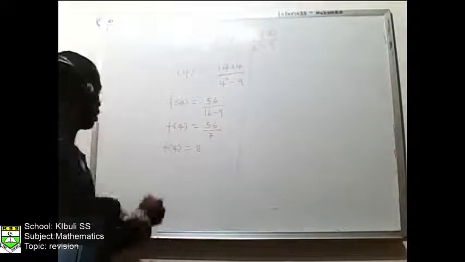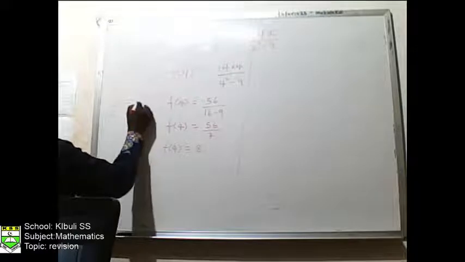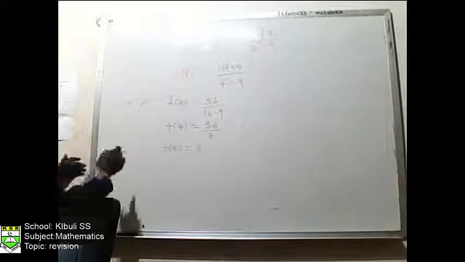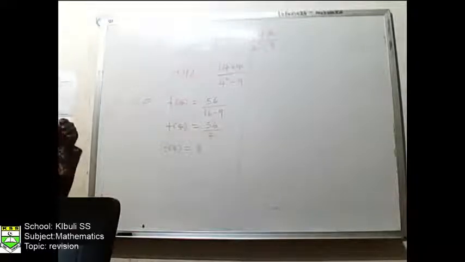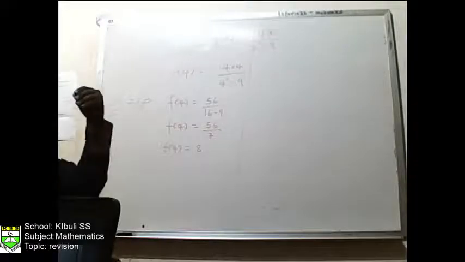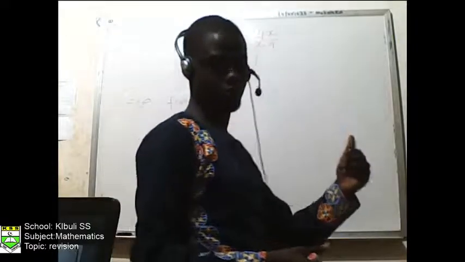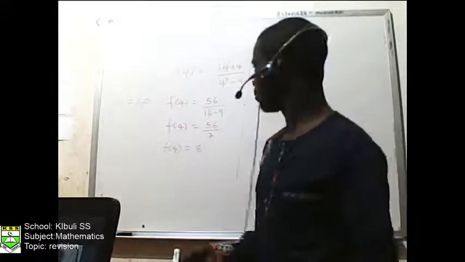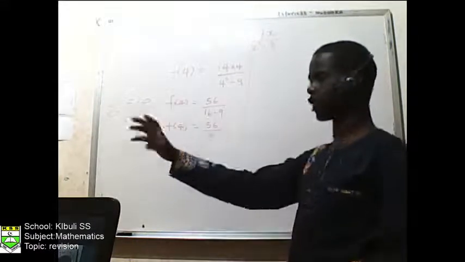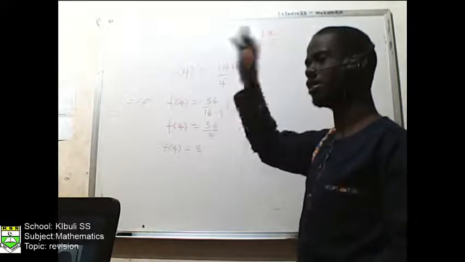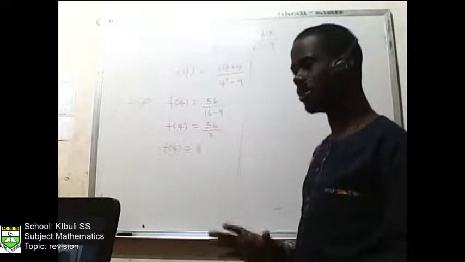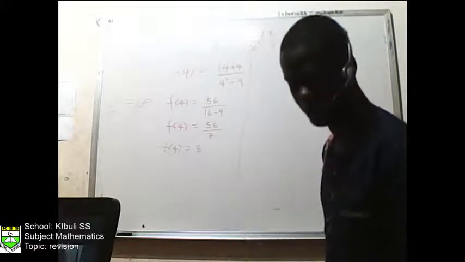If I have any other value, 8 over 0, it is equaling to infinity. In other words, they tell you that it is meaningless, or it is undefined. There are two words that they basically use: meaningless, undefined, and so on. Or it is infinite. In other words, the answer cannot be got like that. If you try to put it on a calculator, they'll give you math error. So here, if I have a function like this one, and they tell me that it is meaningless, it means that the denominator is equaling to 0, period, not any other thing.